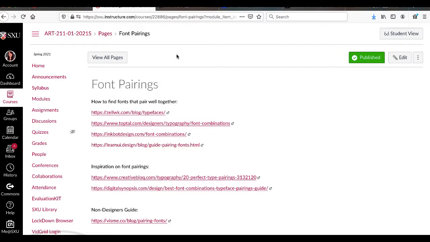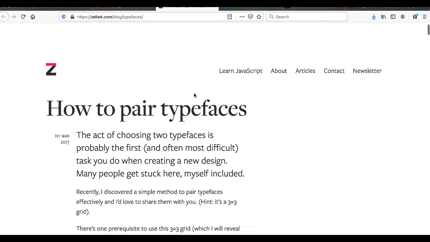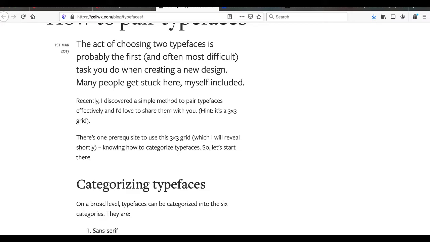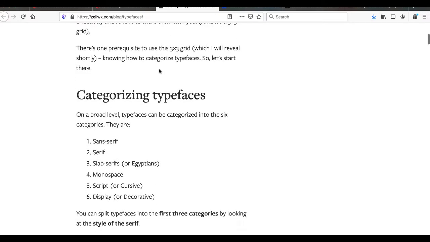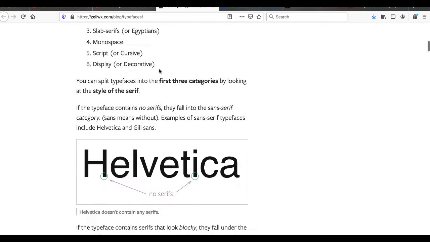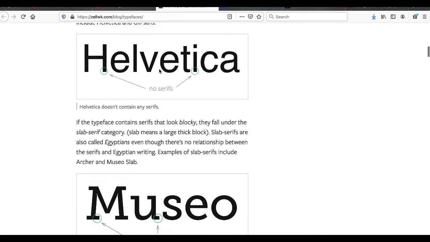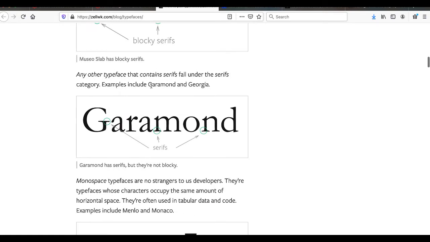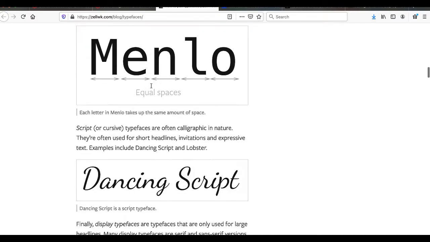So I have 4 sites on fonts that pair well together. How do we pair them together? It is probably the first and often most difficult task you'll need to do. Pairing typefaces or fonts takes everything that we've learned so far in this class and adds to it, right? Because we need to categorize our typefaces first to think what could go well together. So you pick 2 styles that go together. Then you want to look at some of those vocab words that we've talked about to see what in particular each font has that makes it unique, and do those fit together?